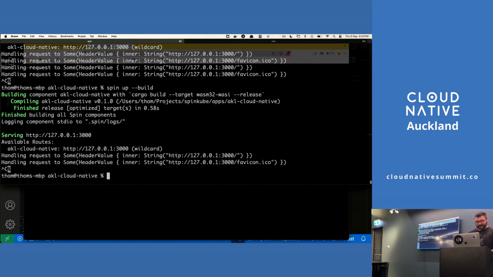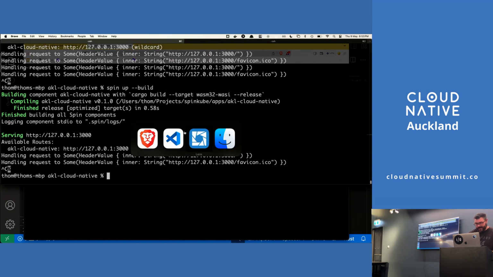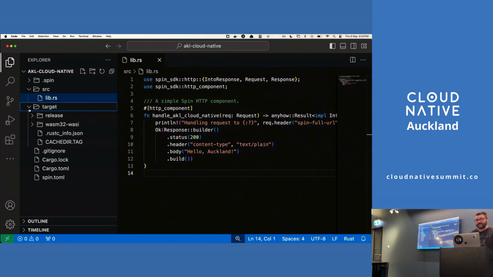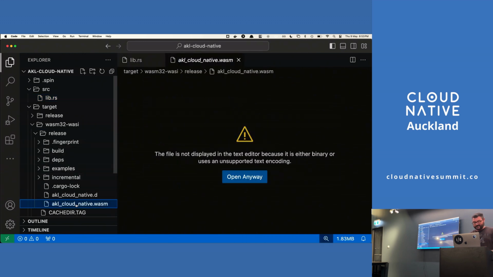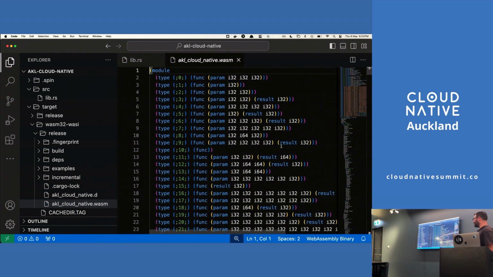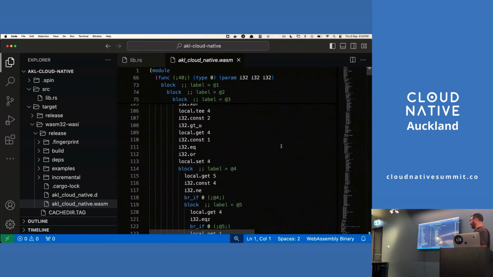So the next thing, if I go back here, we can have a quick look. You can see the target's been created. Inside wasm32-wasi and inside release, there should be a cloud native WASM. If we show the WebAssembly, this is the actual resulting code, the WebAssembly binary format that we'll be deploying.